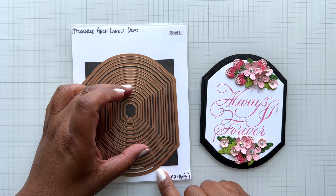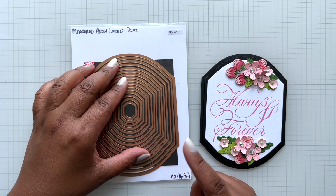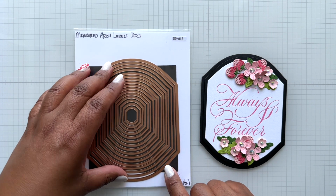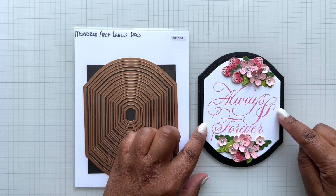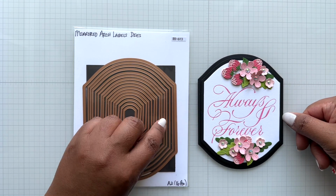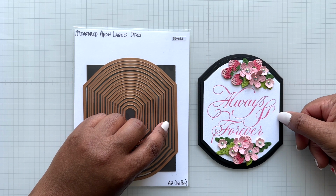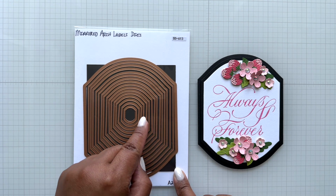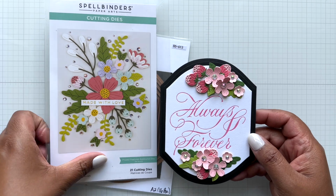There are some Better Press sets that match this styling. There is the Mirrored Arch collection. I'll link that video here so you can see that there's a Better Press to it along with the die with this beautiful shape. I love to use this particular one as a triple layer. So outside in the back in the A2 is black cardstock. Come one over again, that's black as well. Then one more, and that's the porcelain cotton card. You can space it out too if you want to do this, then come over and then go on in. I haven't done this before with this set, but I'm liking it when it's curled.